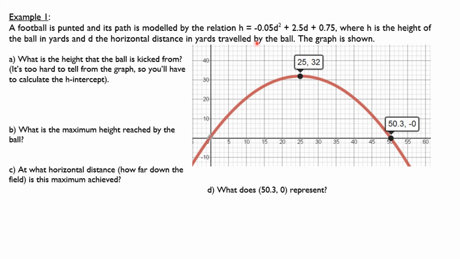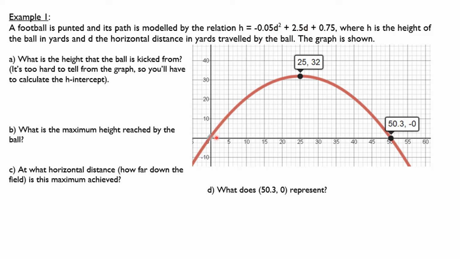Really important when you read word problems that you determine what everything stands for. What does d stand for and what does h stand for? It makes answering all the questions a lot easier. So h is the height of the ball and d is the distance it's traveled horizontally.